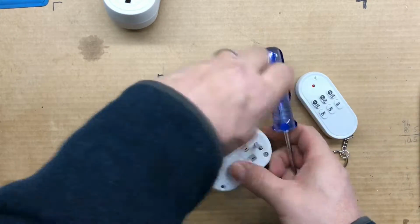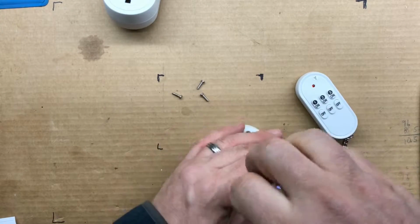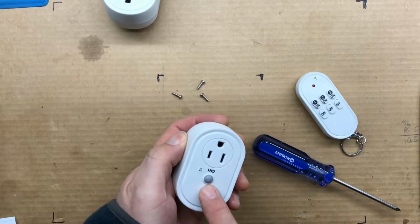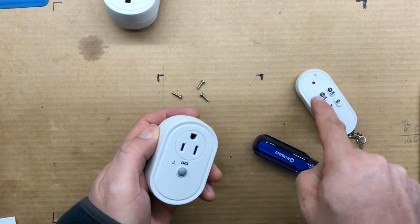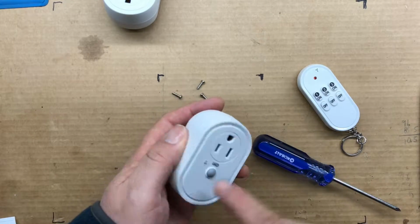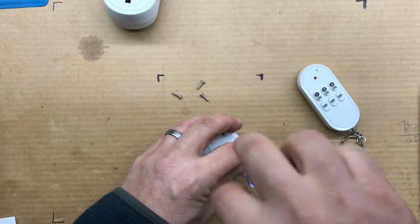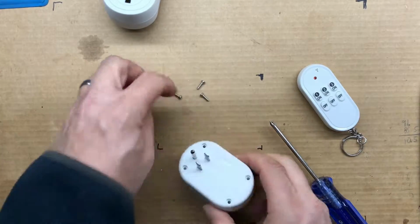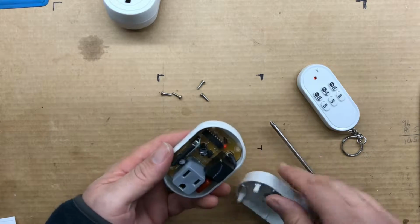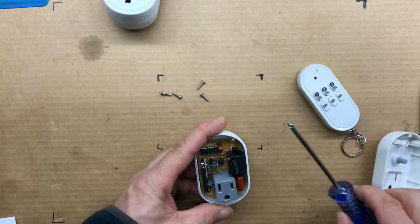These are about 15 bucks, and I do really like them. The new feature for this year is that you can turn it on and off from remote, but you can also push this button and it'll turn on and off. And there's a little LED just under there. Oh, there you go. So they're rated for 15 amps.